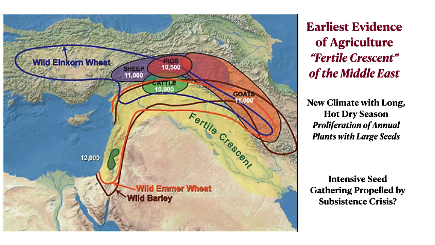But it's the area inside those lines that shows the range of the wild progenitors of some of our most important crops, particularly wheat, a couple different strains of wheat, as well as barley. These were some of the earliest grains domesticated, and also areas where sheep, goats, cattle, and pigs may well have been domesticated. They may have been domesticated in other places as well later on, particularly pigs and cattle. Sheep and goat were the earliest ones, right at about this same time.